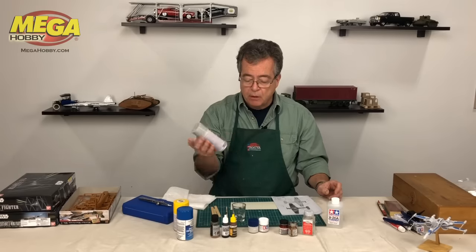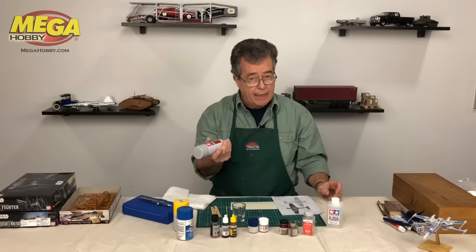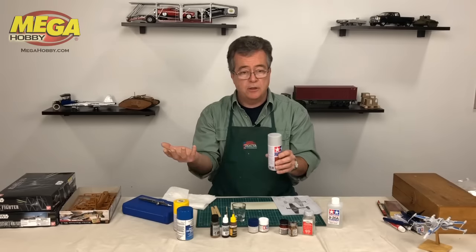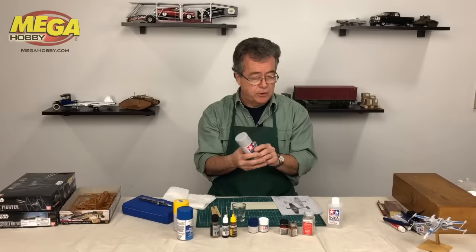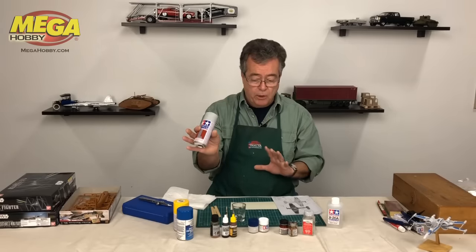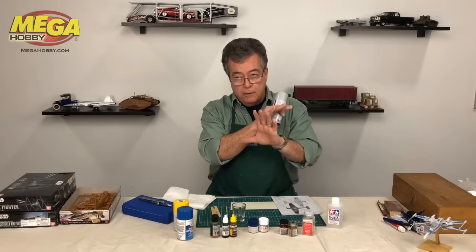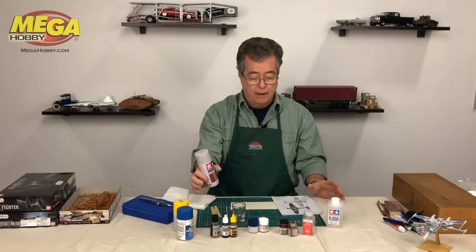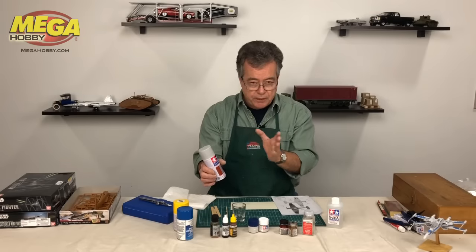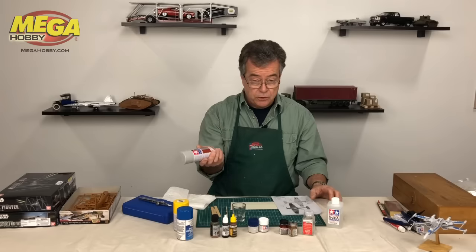Spray cans are great to work with, but you have to be kind of careful because it is an aerosol-based can. Sprays, there's fumes. What you want to do is get yourself some rubber gloves and a face mask, a respirator, and wear it when you use these in a well-ventilated area. But you'll get your best finish with a spray can. If you hand brush paint, it'll look nice, but sometimes you'll get brush streaks in it. This stuff does not streak, but you have to learn how to use a spray can.